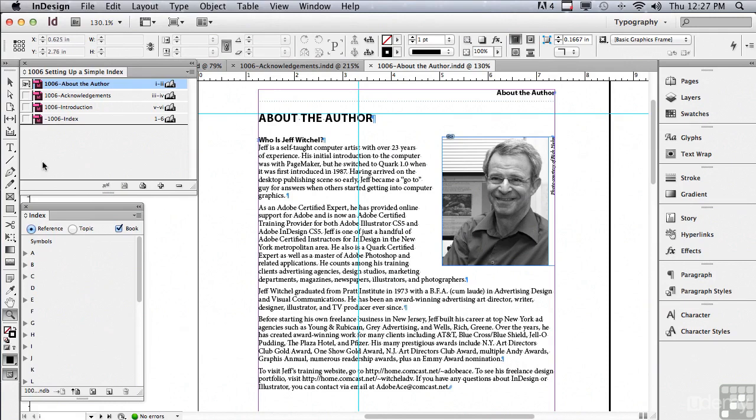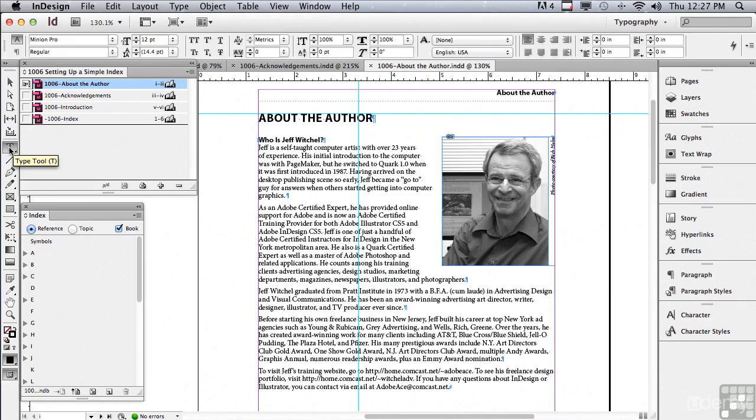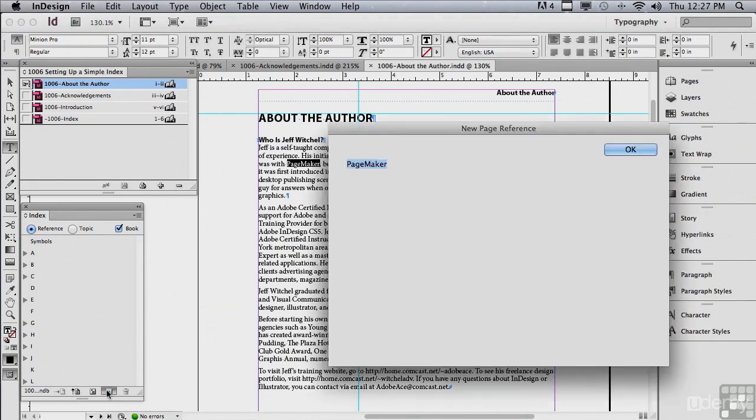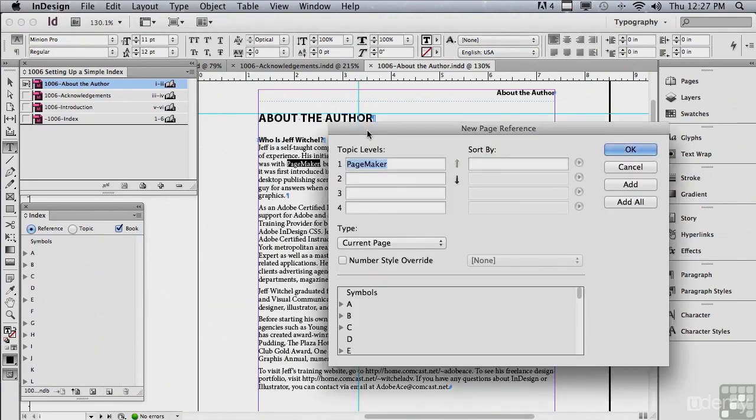I'm going to go to my type tool, and I'm just going to select the word. How about PageMaker? I'm going to click the little turned up page icon at the bottom of the panel. Anytime you see that turned up page icon, it means create new. In this case, it's create new index entry. So I'm just going to click on that, and it opens the new page reference dialog window.